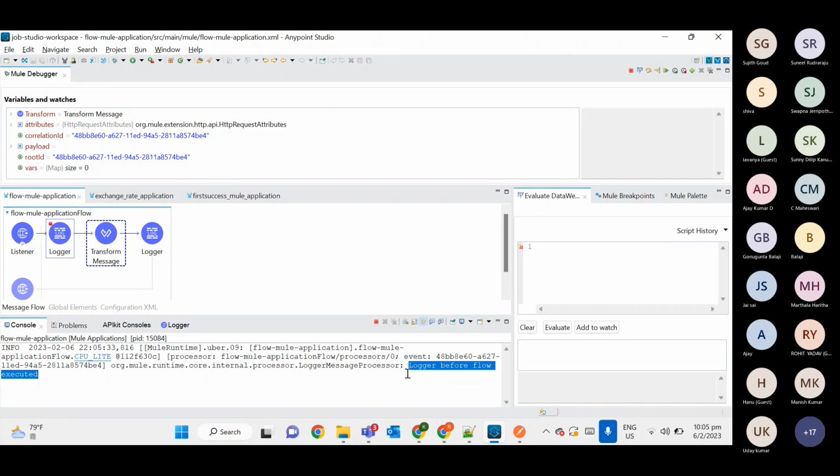This logger will not help you achieve your business requirement, but it will help you monitor your Mule application. While working on a project, you will get a better understanding of the logger part, but at this moment you just need to understand that this logger component will not perform any business logic. It will just help you monitor your application when you go to a higher environment. At that time you will not be able to test your application on production. If something goes wrong in production, you need to identify what is wrong with the help of logs only.